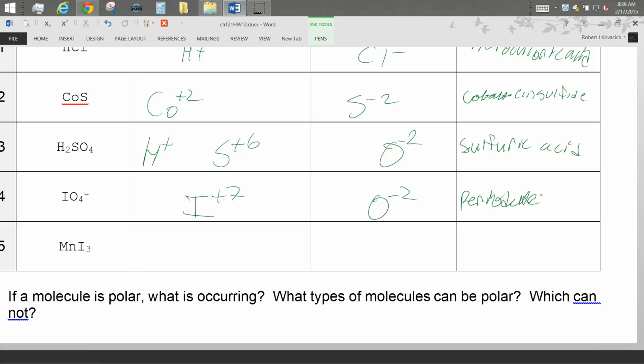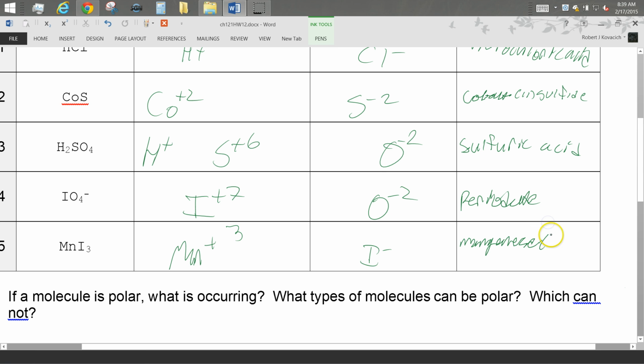And the manganese is the cation because it's a metal. And what's its charge this time? 3? Because the iodine's got to have a -1 charge because it's with a metal. And so the name of this thing, this is going to be hard. Sweet. Cool. Manganese 3 iodide. We okay with that?